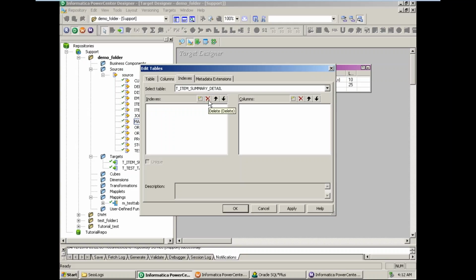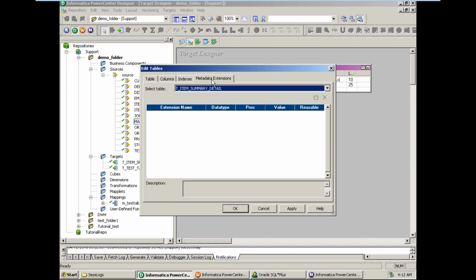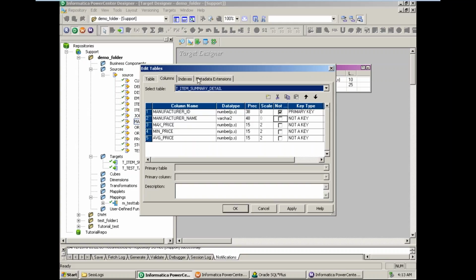And once I have created this, I can create this metadata extension as well. So metadata extension is nothing but the extra values which you can provide apart from the actual columns present in the columns tab.